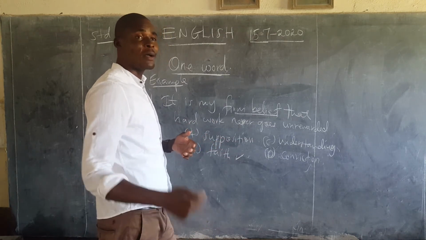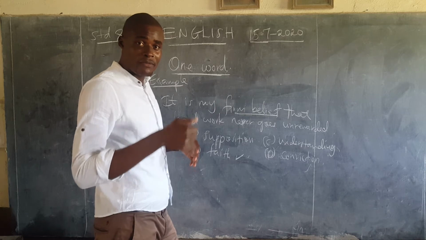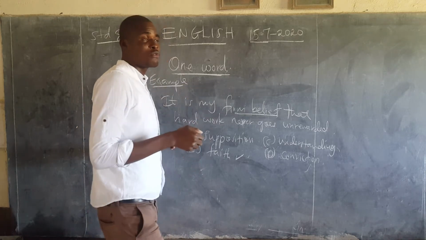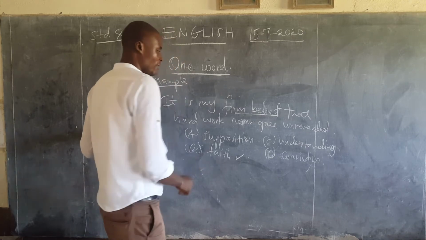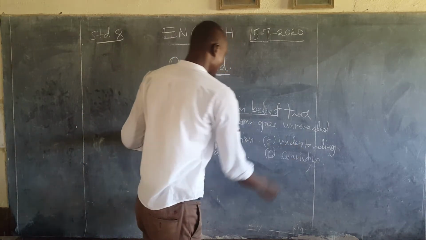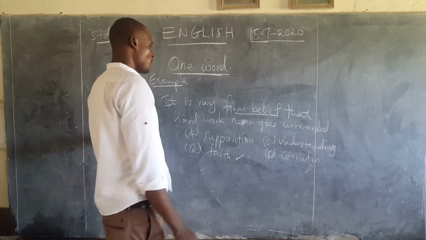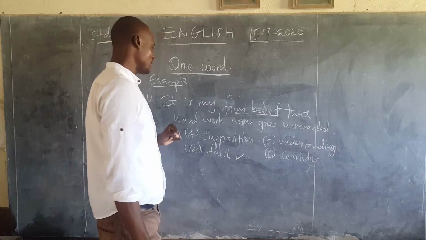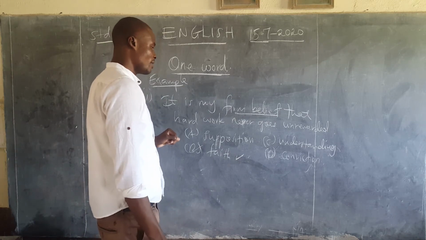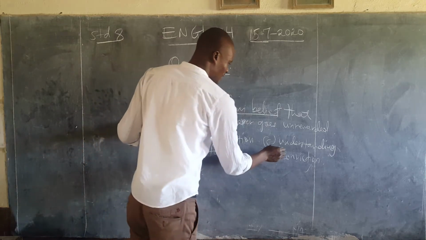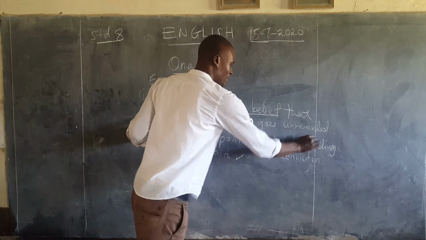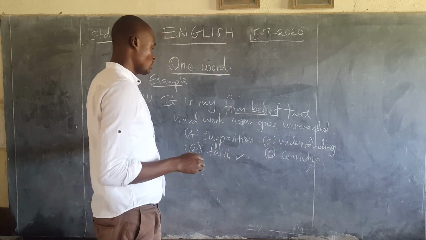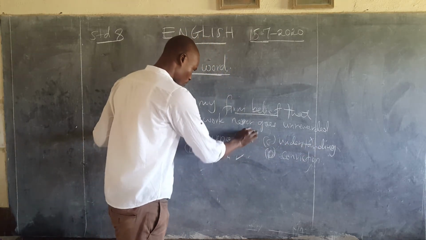We know that hard work pays, and we have seen it. So we can't talk of faith there. Faith becomes very wrong. Understanding: it is my understanding that hard work never goes unrewarded. No, you can't say understanding. Understanding again becomes wrong. It is something that is true. This one is also wrong.